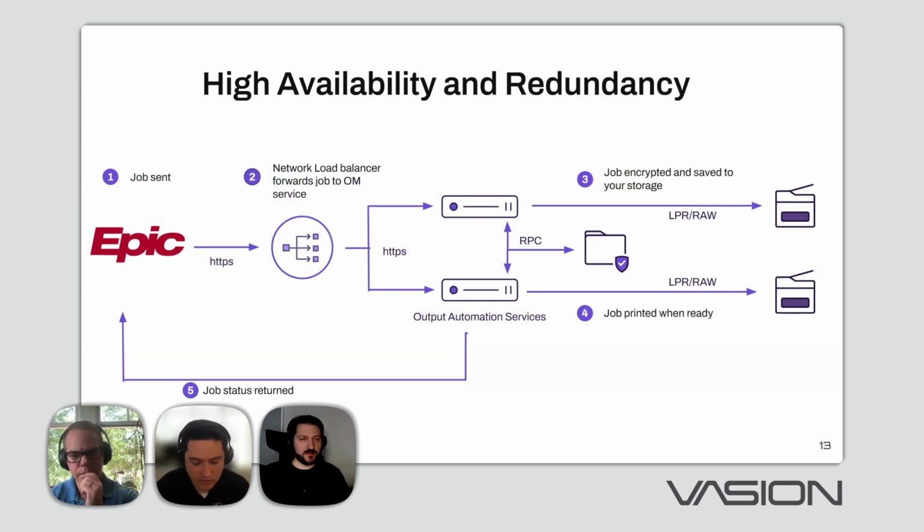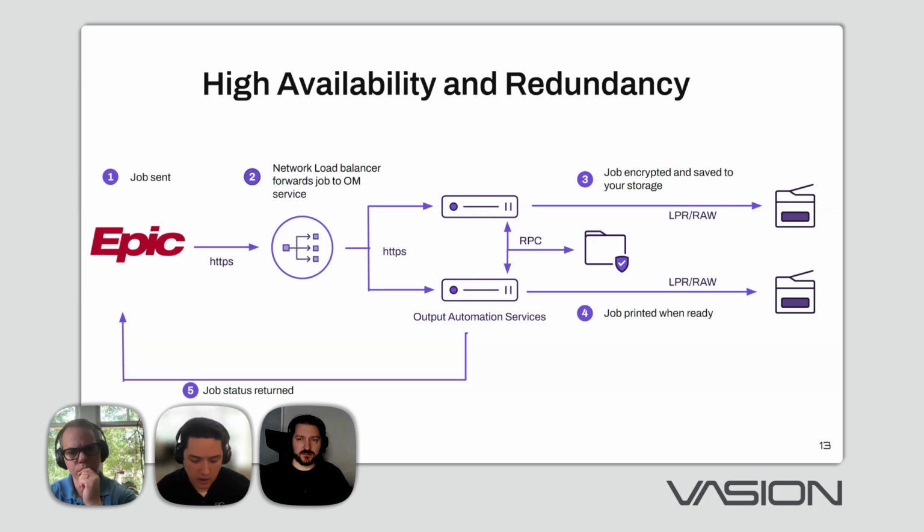Yeah, I think it's really cool what we've shown so far. I think something important to note is that the jobs are always local. The jobs don't go over the network unless you're specifically asking them to through off network. So for security and privacy, the print job data is always local. And we know that printing is critical to all of your businesses. And so we've provided this high availability and redundancy configuration to enable printing to always be up and running.